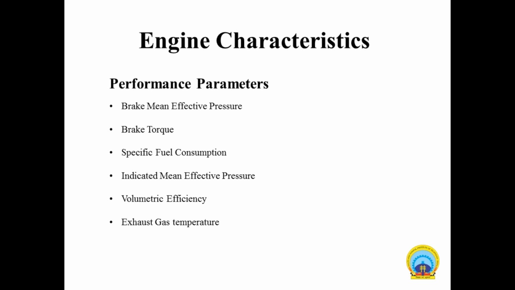As we know, there are basically three types of engine characteristics: performance, combustion, and emission. In this, I have to discuss a small definition related to performance, and the next slide is related to combustion and then emission. When we are talking about the basic design and performance parameters in an IC engine, it includes the compression ratio, swept volume, clearance volume, power input, output and indicated power, thermal efficiency, IMEP, that is indicated mean effective pressure, BMEP, that is brake mean effective pressure, SFC, specific fuel consumption, and many more.